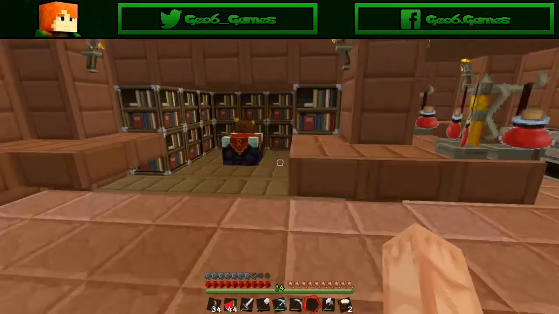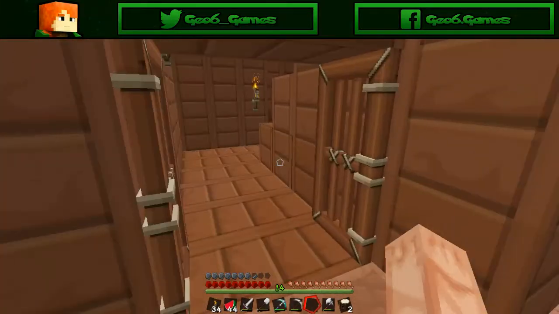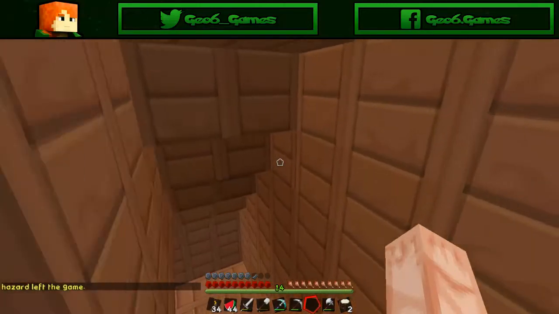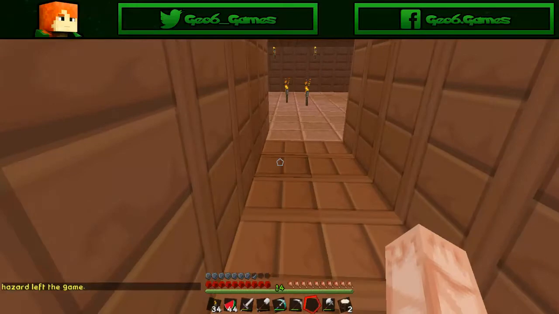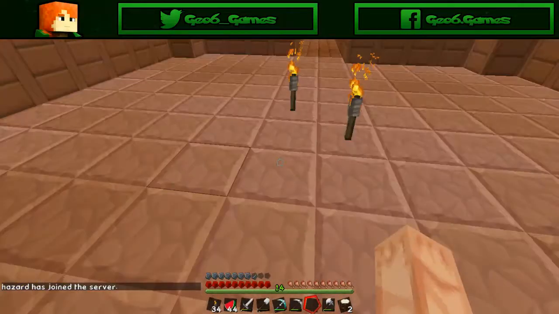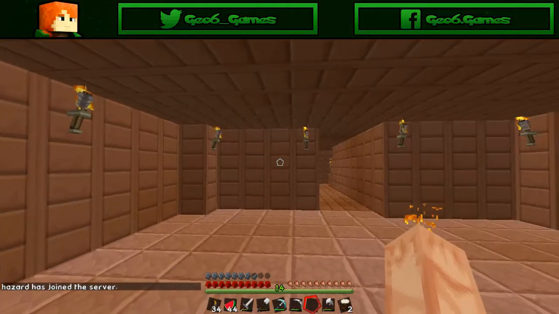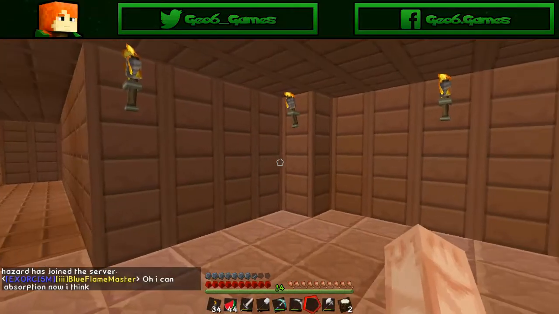Okay, so now we have to figure out what we're going to put down here, because this part is in between parts. I finished the walls and floors, so now it's all ready. Okay, so let's see what we have to store in here.